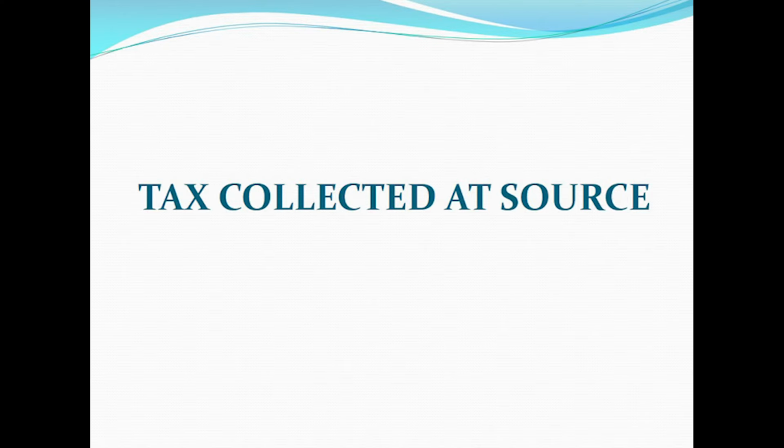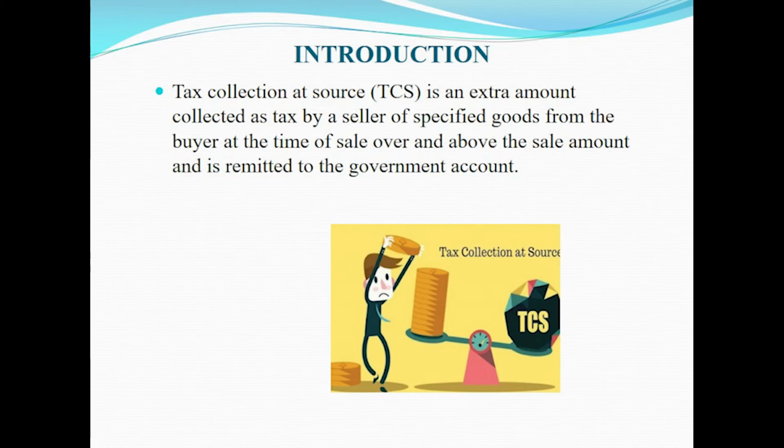Moving on to the next concept, tax collected at source. Tax collected at source is also an important method used in order to collect the payment of tax. Now, this TCS is basically used to collect the tax at the point of selling of goods. Let me give a glimpse of the introduction to TCS.